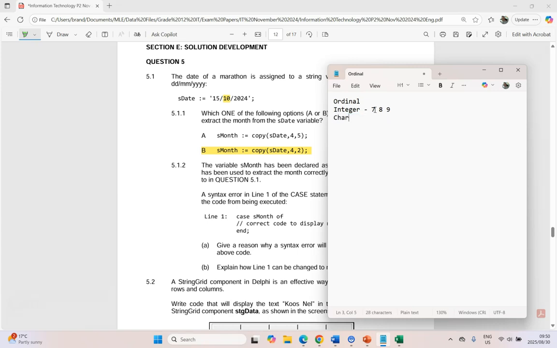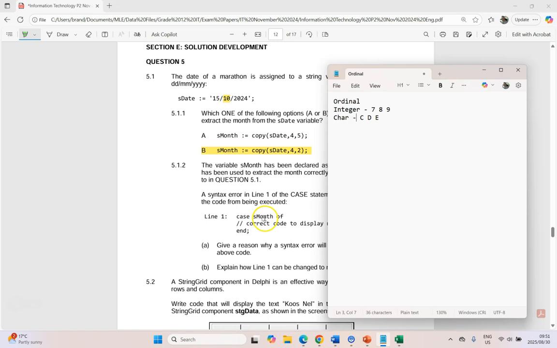But if I took, for example, a char, like a character, if I took, for example, the character D, you know that the next character would be an E and the character before it would be a C. So characters would also be a good example of an ordinal type. So those are our 2 main ordinal types.